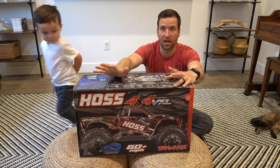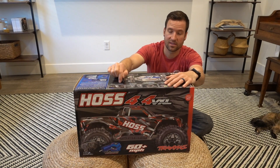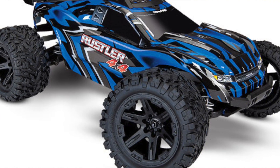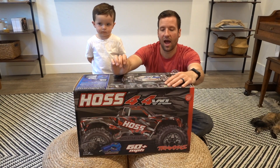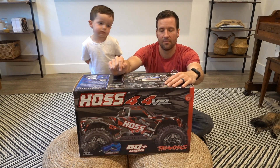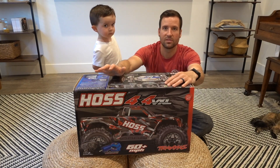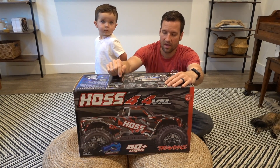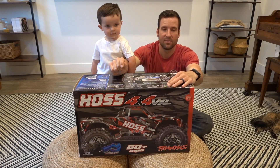It's a super capable truck — 3S is way better, you can tell the difference. But if I have it on training mode or throw a 2S lipo in, it'll be great. I honestly considered getting the Rustler 4x4 non-VXL just to have for people to practice on, but then I really wanted the TSM because that really does help. When people are out in the dirt or just flooring it, the TSM helps new people keep it straight and in control. That's why I didn't go with the Rustler 4x4 and instead got another Traxxas Hoss 4x4 VXL — because it has the TSM.